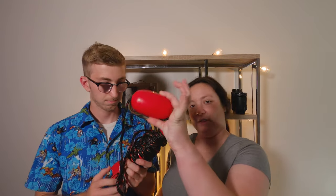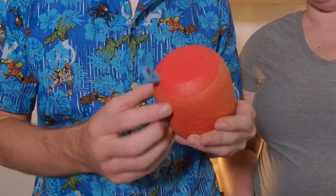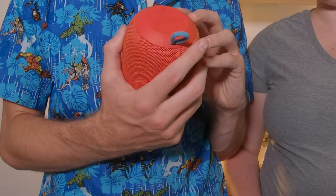Next we have our anchor. We got it at Bass Pro and chose this one because of the little float on it — not all of them had that. You just hook it to the kayak and dump it in the water. This is about $40 from Bass Pro Shop and comes in really handy. And lastly — possibly the next most important thing after the dry bags — is our speaker. It's by Ultimate Ears, called the Wonder Boom. We got it at Best Buy for about $80, totally worth it. It's waterproof, it floats, and you can connect it to other Wonder Booms to have multiple playing at once.